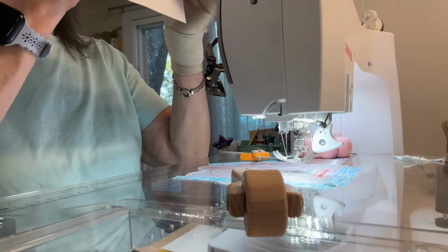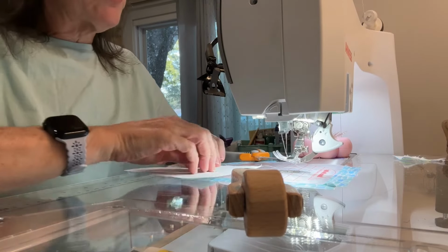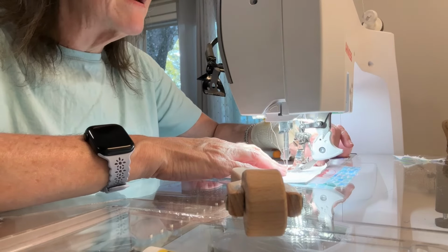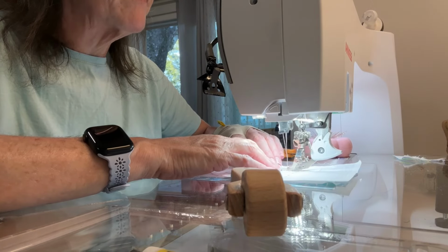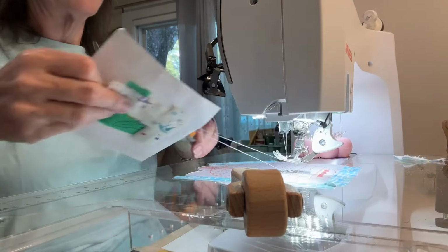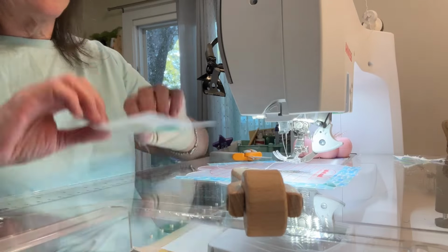Oh, I wasn't trimming. Y'all didn't tell me I wasn't trimming. Why did you not tell me, Sally, that I wasn't doing my trimming? I got so carried away with this that I was like, oh, I'm rocking and rolling. See, I can't record a video without at least making one mistake. One. Are we going to call that a mistake? I mean, it's not the end of the world because I didn't trim. But that just creates extra bulk that you don't need. So make sure that you trim your 1/4 inch in between rows, because now we have extra bulk that wasn't totally necessary in there.